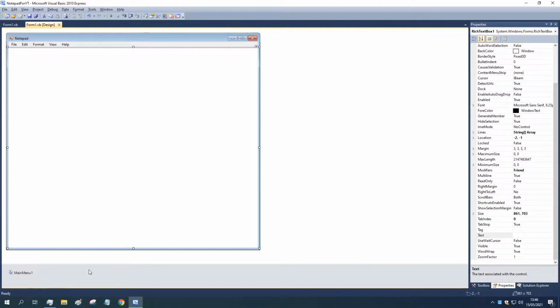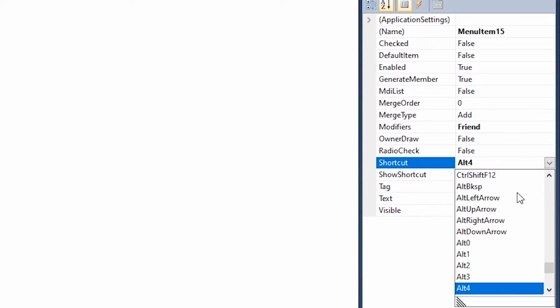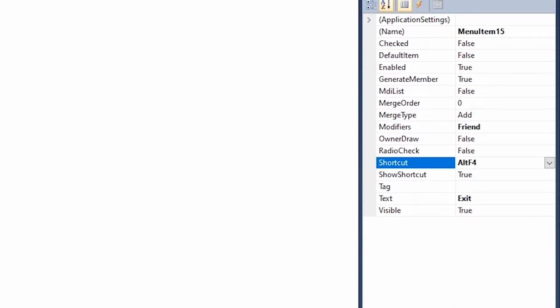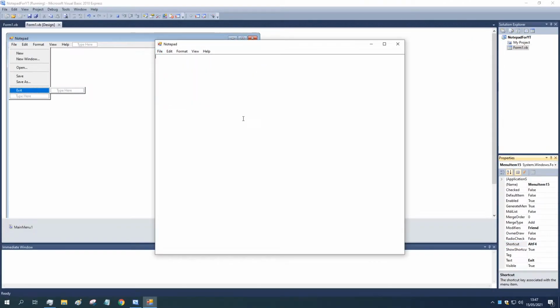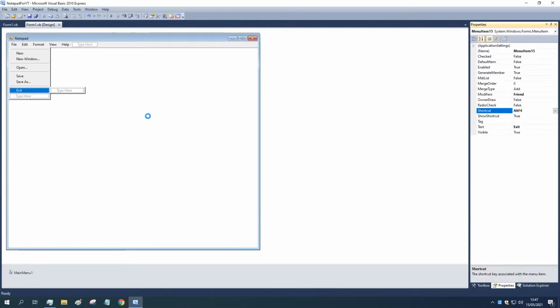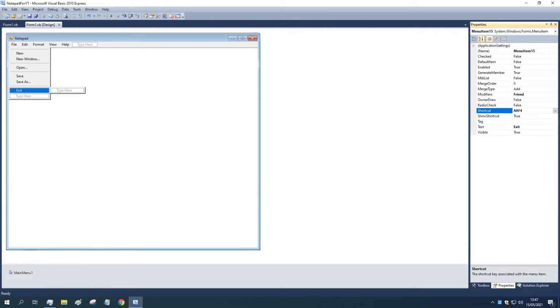So the first thing that we're going to want to do is add keyboard shortcuts to these. So here for exit, I'm pretty sure, you just go to the shortcut property in the menu, and you're just going to search. There it is, Alt F4. So you won't see it now, but if we run the program right now, File, and there you can see Alt F4. So if we hit Alt F4, we didn't have anything there, but if we typed in some stuff and then hit Alt F4, as you can see, it'll prompt us. So click yes. That was a bit of a glitch last episode where you have to click yes 2 times to close the program. I'm not sure how to fix that yet.